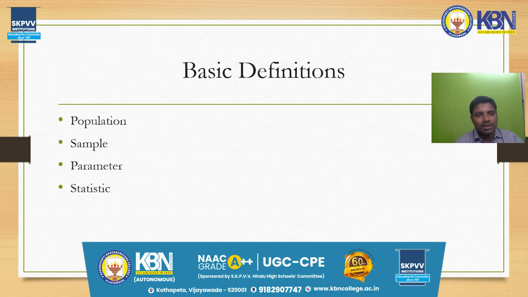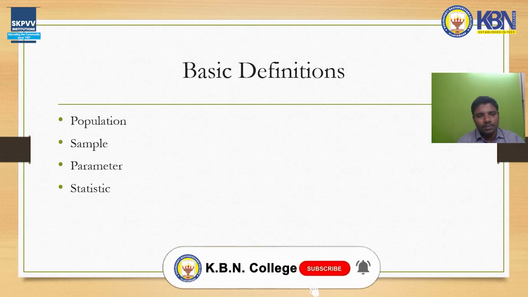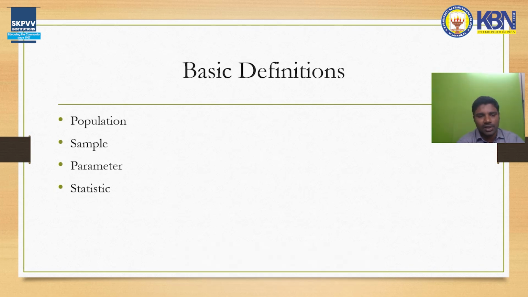So what is a parameter? A parameter is a function or characteristic of the population. It indicates a single value or an interval of values about the population; then it is called a parameter. And a statistic is a single value, a function or characteristic of the sample, which is similar to a parameter. A parameter is an indication for the population and a statistic is an indication for the sample.